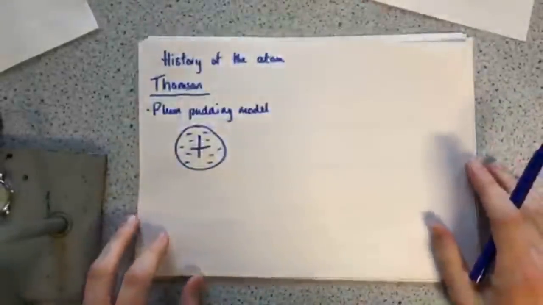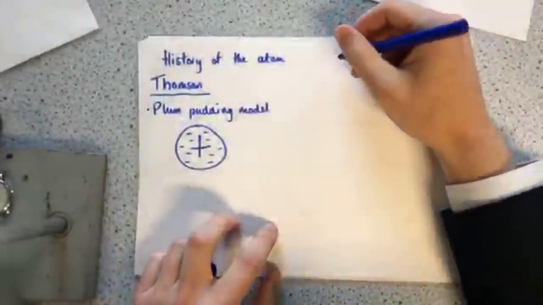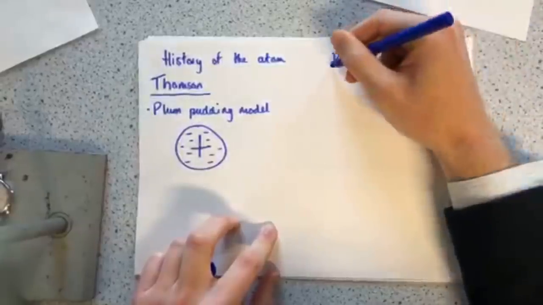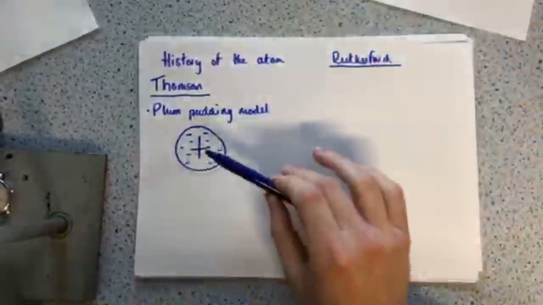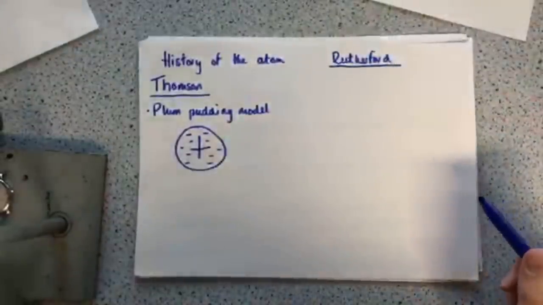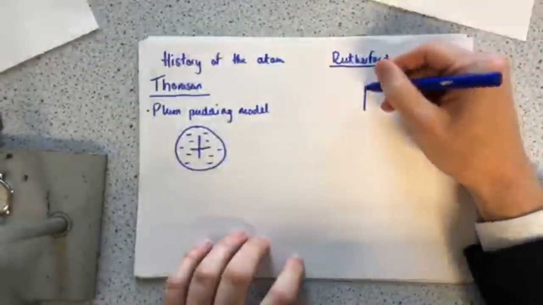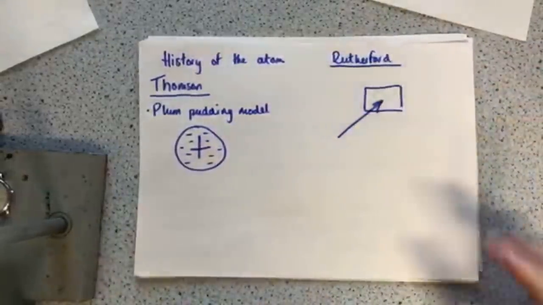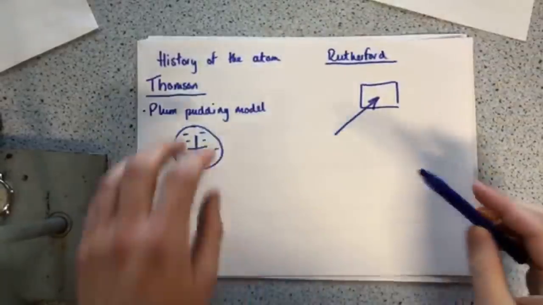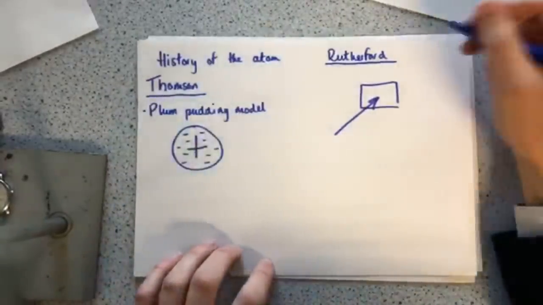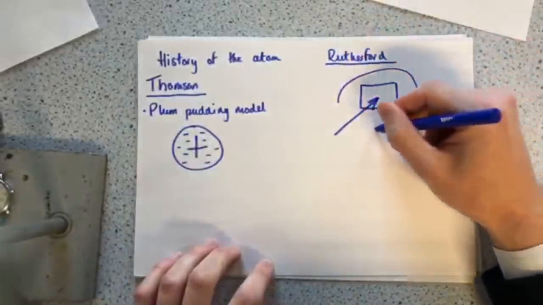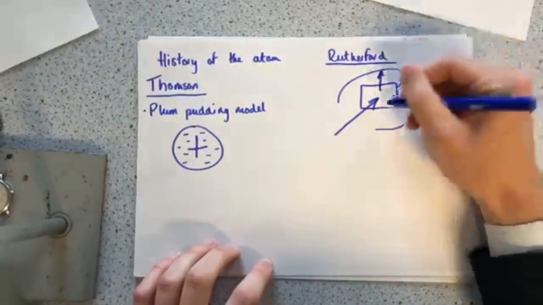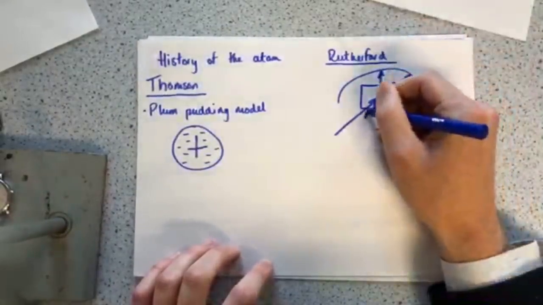Next guy who came along was Rutherford, and he did an experiment. I'll draw that one over here, I think. Rutherford used the plum pudding model, and he wanted to test it using a gold foil experiment. So what he did is he got a piece of gold foil and he fired alpha particles at it. Now, I was expecting them to bounce back, really, because he thought this was a physical thing, it was just going to bounce back. However, what actually happened was some of the particles firstly went through, and a lot of them scattered to the side, and the odd one actually bounced back.